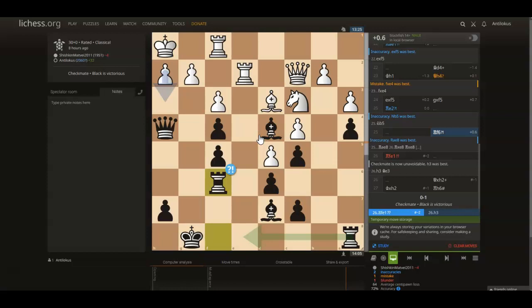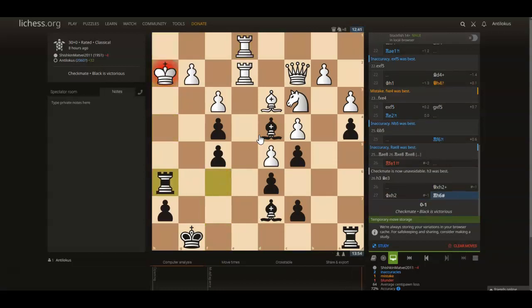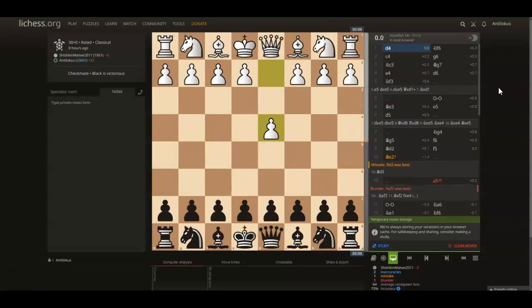The mate is already here, and how cool is this for our first game in this new series? Queen takes h2 check. King has to recapture, and rook h6 checkmate. This pawn controls the g3 square, bishop prevents any flight this way, and the rook delivers mate on the h-file. So, really interesting game. Hope you enjoyed it. Let's run it back real quick.